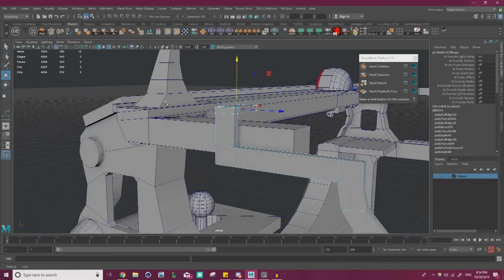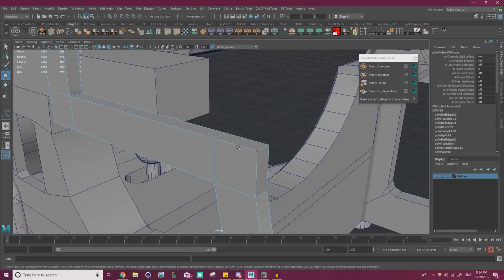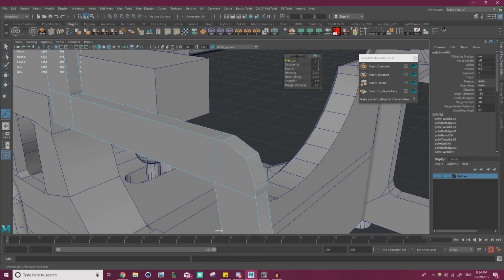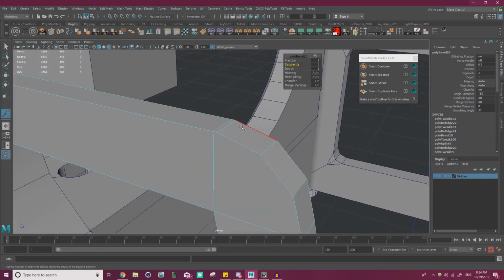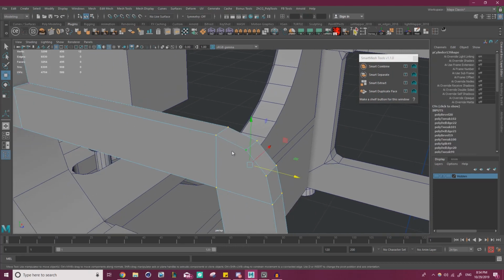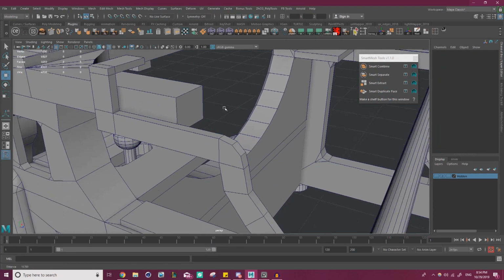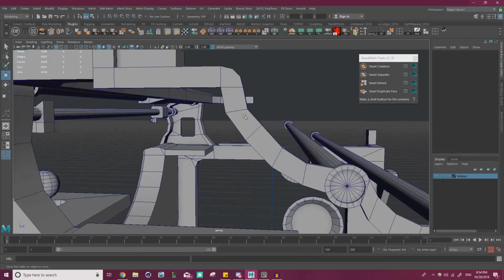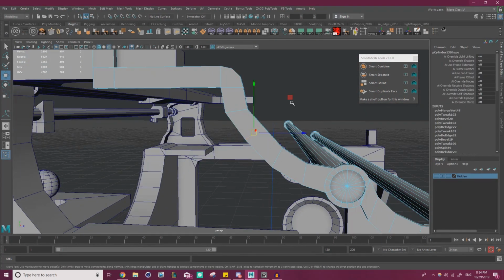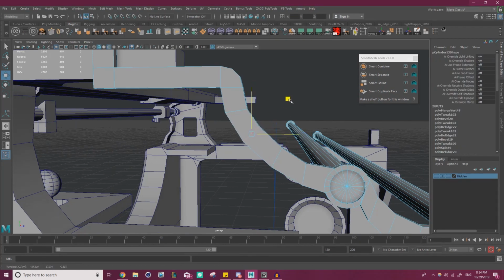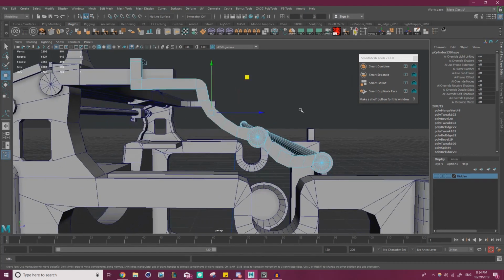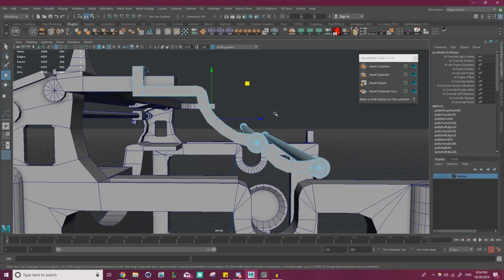Raise this guy up. Starting to find some smoother shapes in here. I'm gonna go ahead and bevel this. Whenever you see an edge like this, you might as well just snap it over and merge it, just because the silhouette change is so minute, you might as well just save the geometry. I'm just going to continue to soften this out as we go as well. Just something to note.